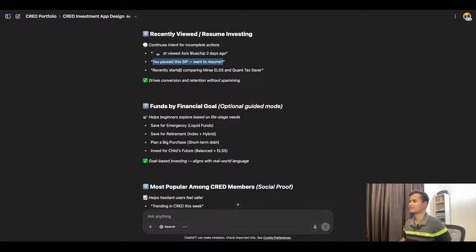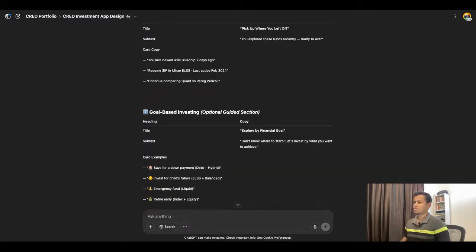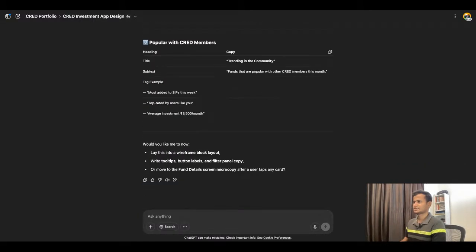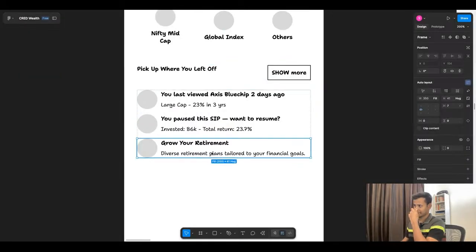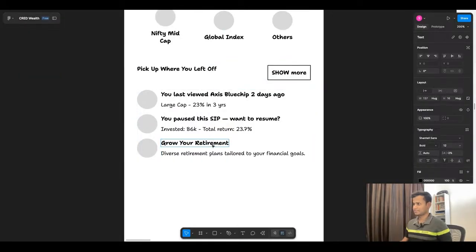Then we have recently started comparing Mirai and font. I want more idea for this one. Popular with CRED members is one thing that went. Continue comparing Parag with. Should we provide a compare feature? What do you think? Should we provide compare feature?